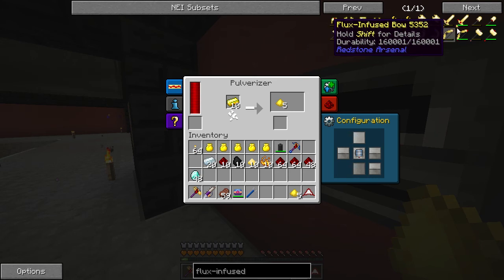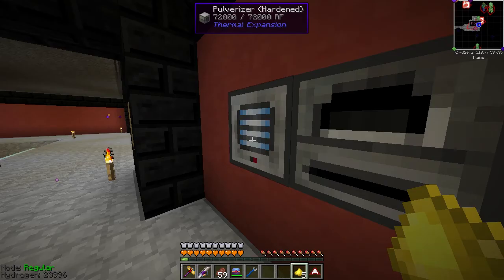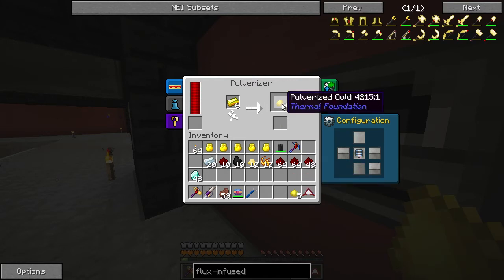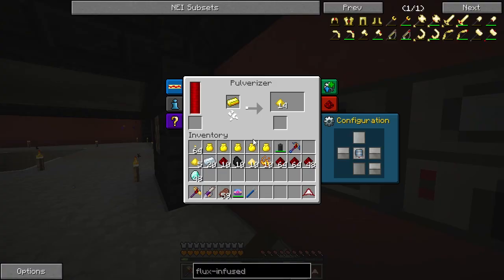I might actually go for the sickles, maybe. Flux-Infused Hammer, that might be quite good as well. That just means we can have a hammer for all the X-Nilo stuff. Basically meaning we can have an infinitely powered thing, which who doesn't want infinitely powered stuff?